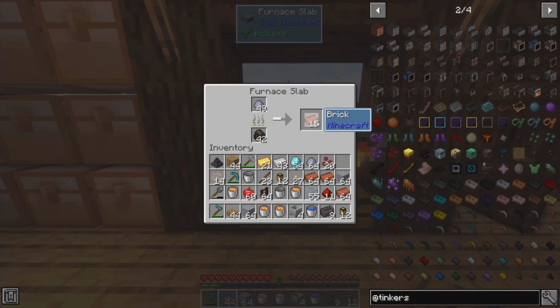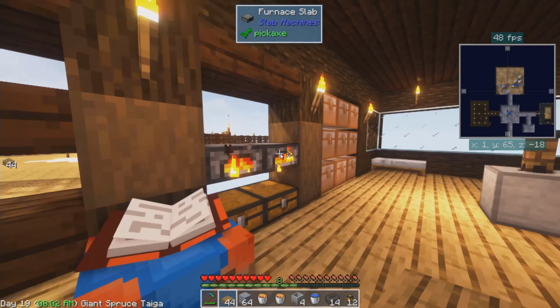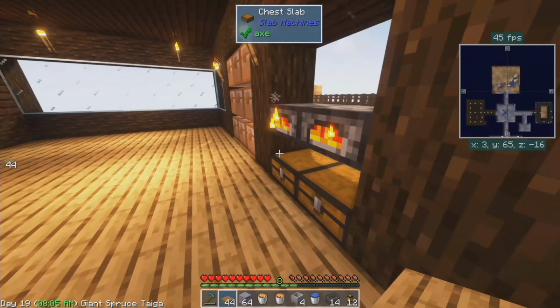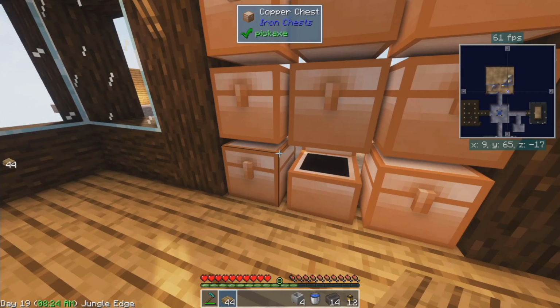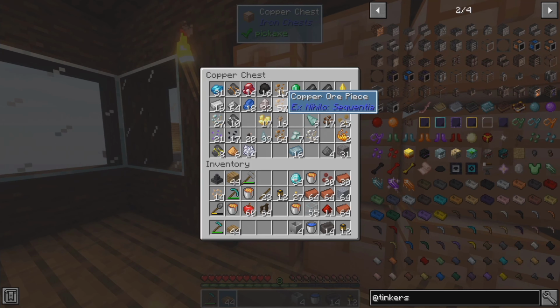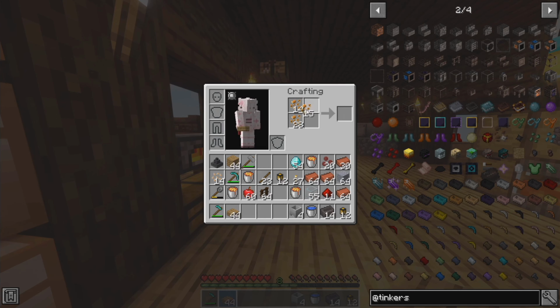Let's get some more going. I have brick going too. You'll see why in a little bit. I can put the clay balls in here. The grout can go in here too. I don't need the empty buckets, but I do need the lava. Don't need the gold. I believe I need copper. Copper. And we need to... Boom. Chunks. There we go.